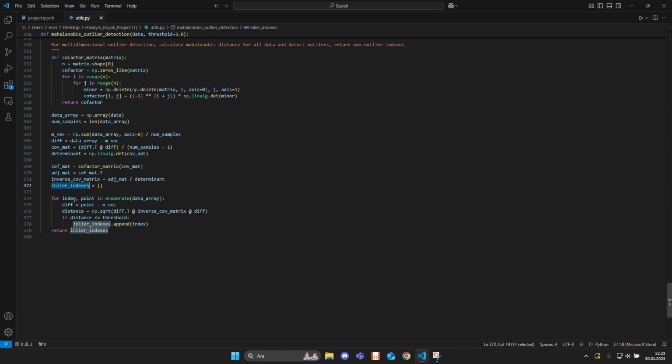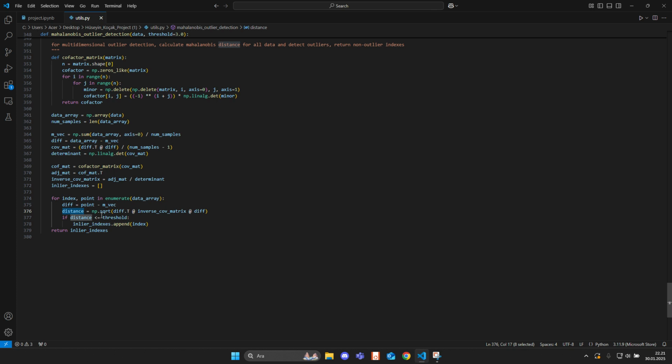I want to keep inlier indexes and return them, so I created an empty list for keeping inlier indexes. An outlier is a point whose distance is greater than the threshold, and an inlier index is one lower than the threshold.